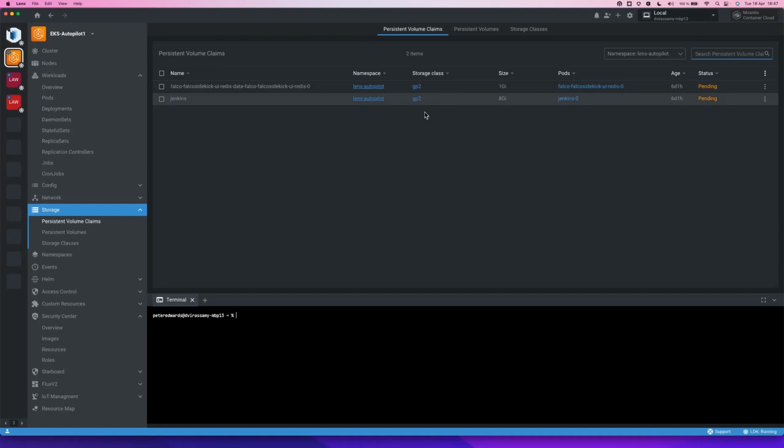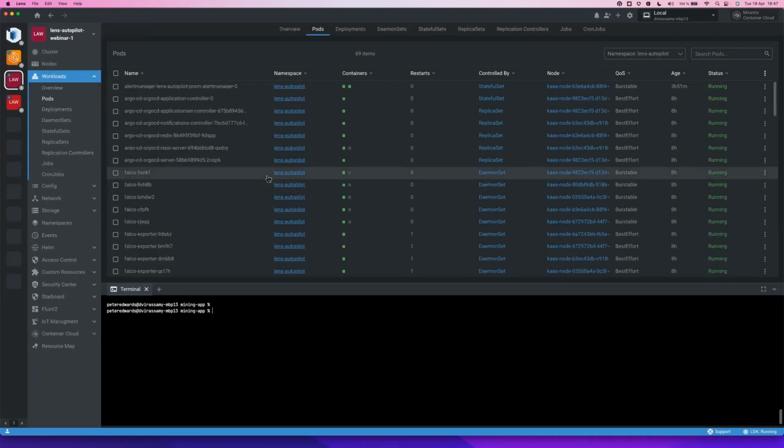So this was just to explain a little bit how that works. You create your cluster, you have the proper privileges, and from there you can create your PVs and you can create your load balancers. But that does not come out of the box for EKS.